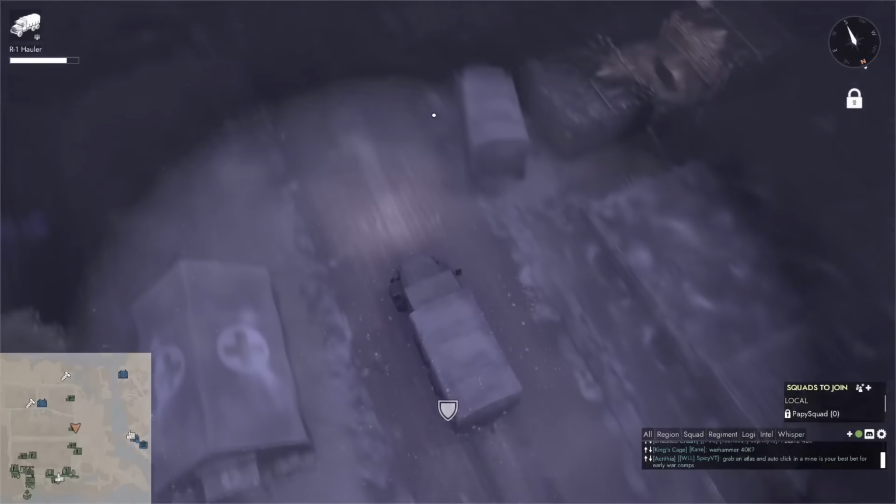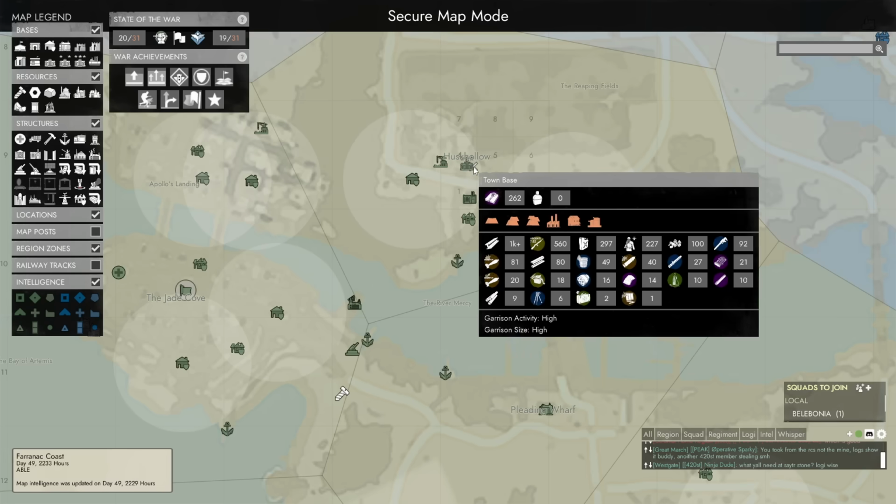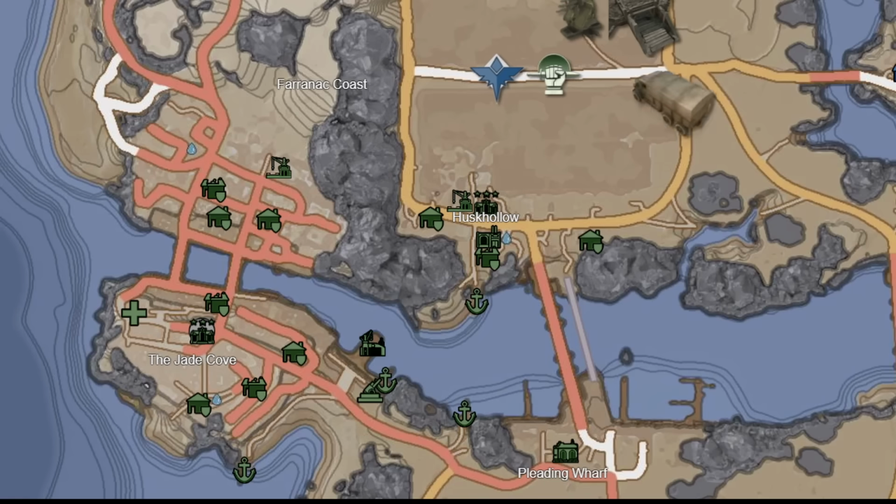With both our south and north bunker well supplied, I decided that all I wanted to do was put more BMATs into the town hall next to the factory down south. So I traveled down to the seaport outside of Jade Cove and grabbed some BMATs and took them to the town hall in Husk Hollow.